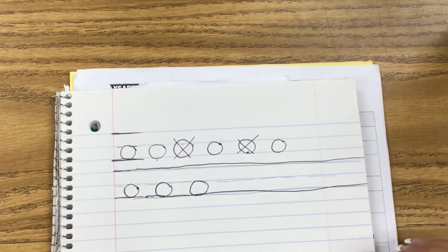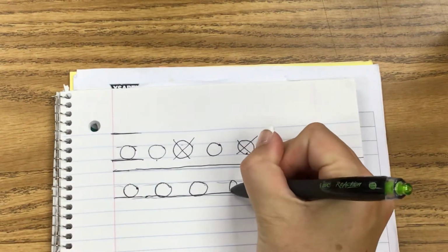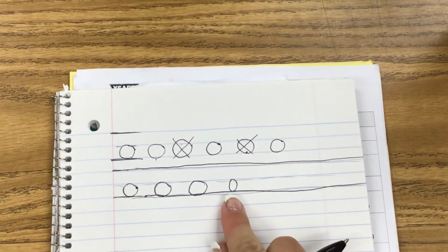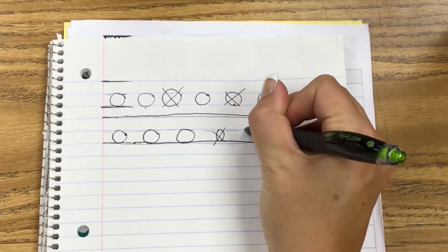You want these clock letters to be nice and fat. Like you could take a clock and put it inside. Here's an example of something you don't want. Do you see how skinny that one is? We don't want that. That one's too skinny. They need to be nice and fat.